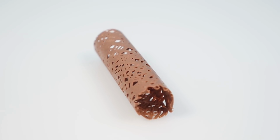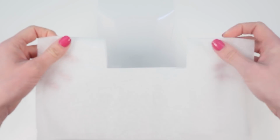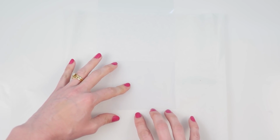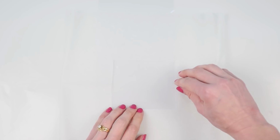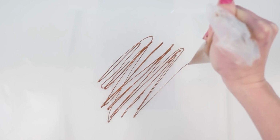Moving on to the chocolate tubes, take a rectangle of acetate and then fold some baking paper in half and cut out a rectangle out of that. Open it up and place it down so that one of the edges of your rectangle lines up with the edge of the acetate. So the others should have the acetate underneath it, but one needs to be right on the edge. Take your chocolate and pipe it back and forth diagonally across your rectangle, making sure that you go right into the corners, and then swap and go back and forth the other way.